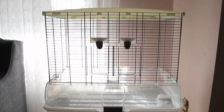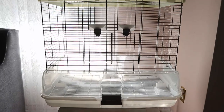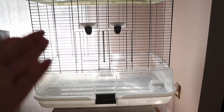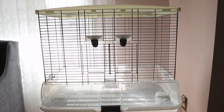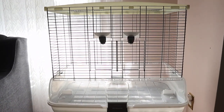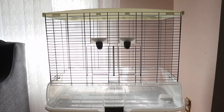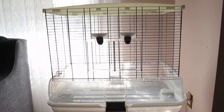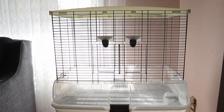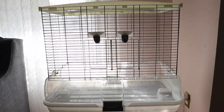The reason I originally got a different cage — I think it's called a Montana cage — is because the Vision cage doesn't have a tray. To clean it, you have to lift it: remove those gray parts on each end and then lift the whole thing. The problem was that because I had two tiers it was actually really heavy, so that's why I wanted another cage. This cage I'm not sure of the exact price in different countries, but it should be roughly around $100. I think I paid around $140 for the two-tier version. I'll have Amazon links if you want it.